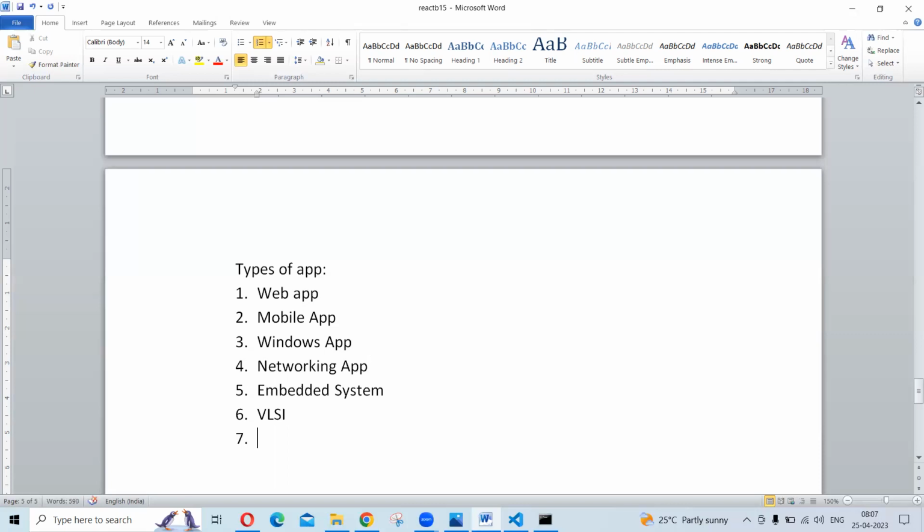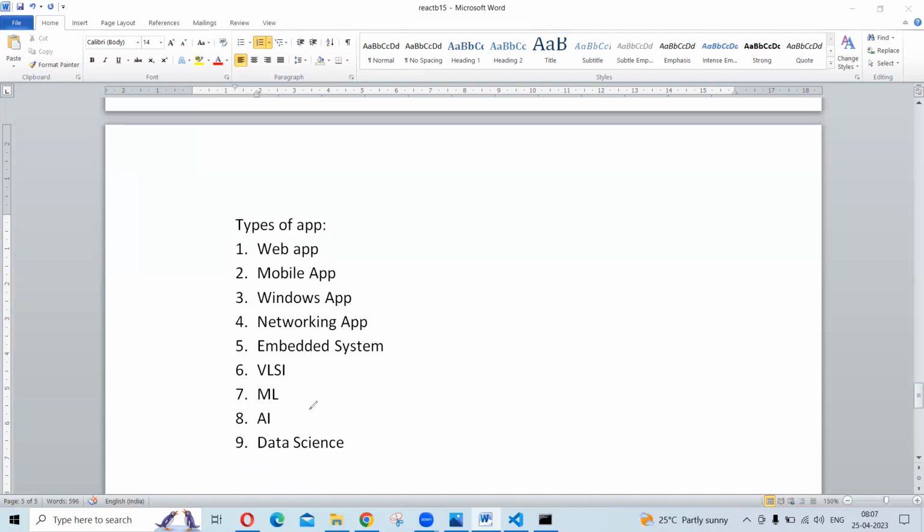Now the situation has started: machine learning, artificial intelligence, data science. Nowadays these three are ruled by Python, am I correct? But I think our JavaScript is also coming into this place. Python is a server-side technology; machine learning models are on the server side. JavaScript is mostly client side. So definitely you are going to get next, Python and JavaScript are almost equal, concept wise. If you look at the functionality, the functionalities are the same.